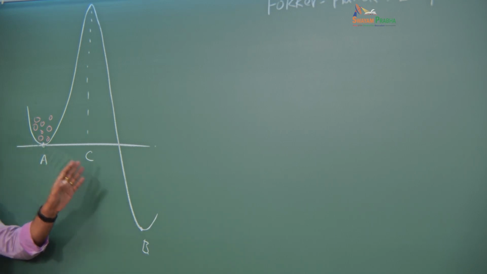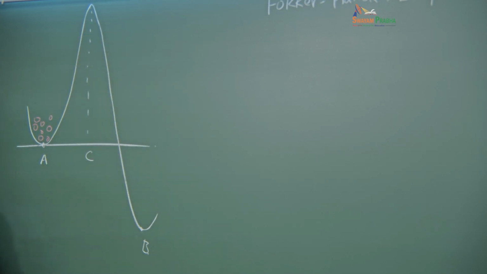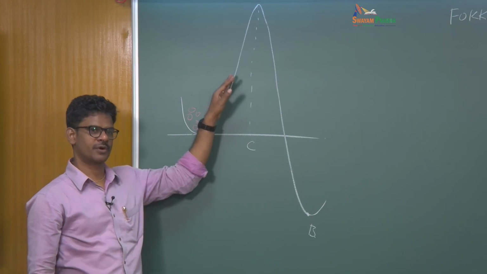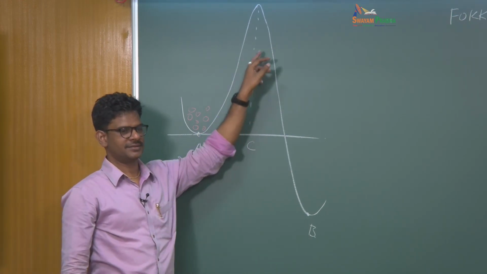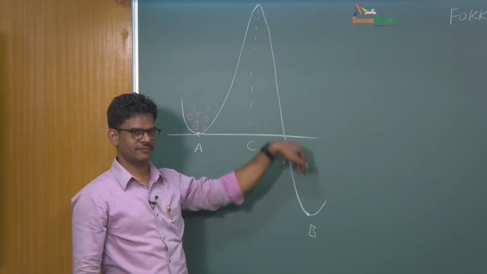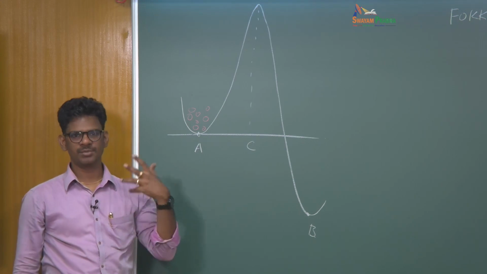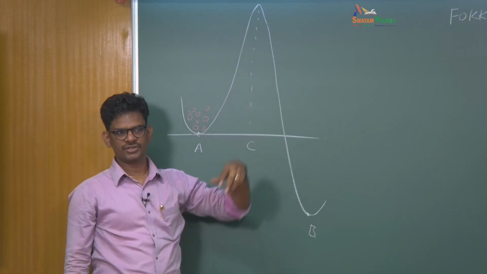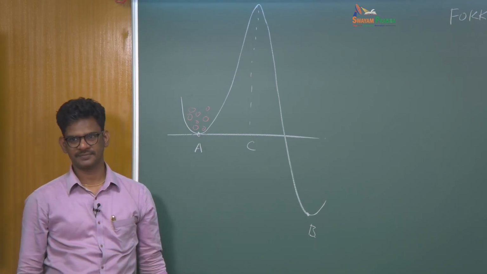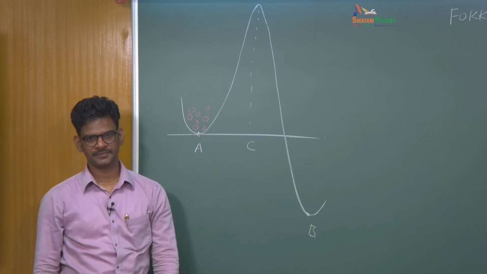So the molecule wants to actually go from here to here, but they cannot go directly, they have to go over this barrier. So the mechanism by which they can do this is a slow diffusive process. The particles want to climb this mountain, the barrier. Once they reach the top, they can fall. Okay, so the mechanism by which the molecules can make a transition is through a diffusive process. But this diffusion happens over a potential energy barrier.